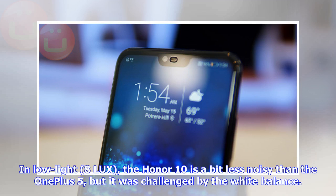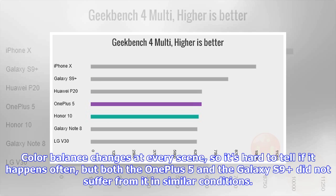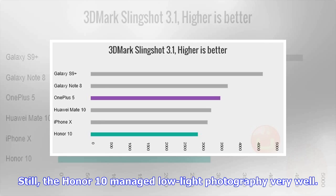In low light, 8 lux, the Honor 10 is a bit less noisy than the OnePlus 5, but it was challenged by the white balance. The white of our subject turned a bit pink, and while people would not know, this should not happen. Color balance changes at every scene, so it's hard to tell if it happens often, but both the OnePlus 5 and the Galaxy S9 did not suffer from it in similar conditions. Still, the Honor 10 managed low-light photography very well.